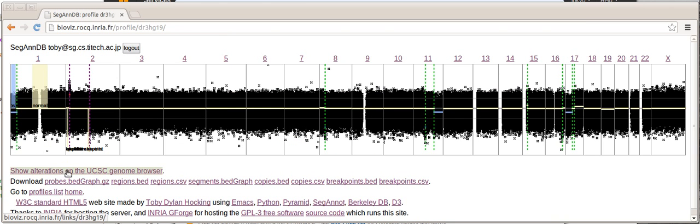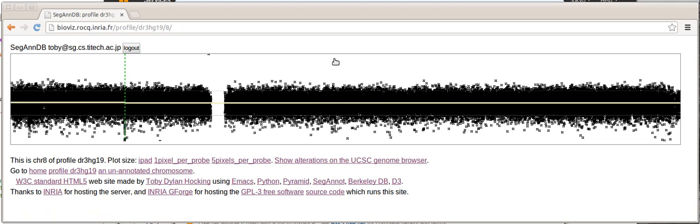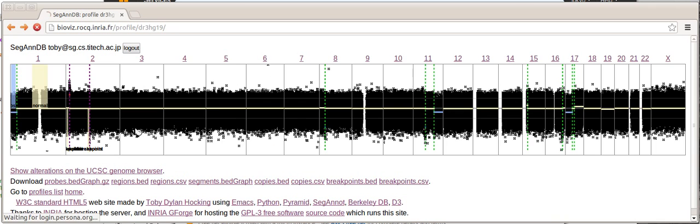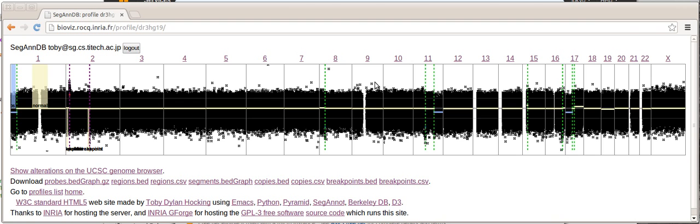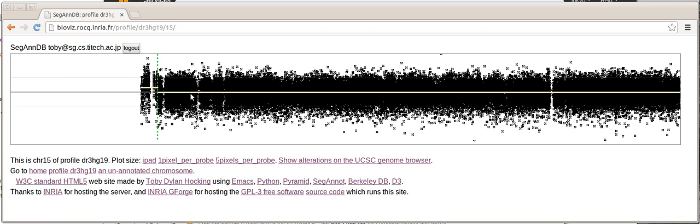Okay, zooming back out, profile view. Well, we can zoom into chromosome 8 and verify this is good. Yeah, it seems that correctly annotated that deletion. Zoom into chromosome 11. I see I have a deletion here and a loss region here. That's good. Zoom into chromosome 15. It seems like it calls this a breakpoint, but we can correct that if we think it's not a breakpoint.